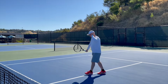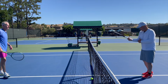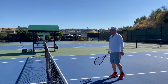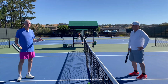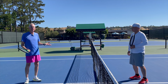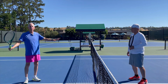Very good. So you can see I was feeding that last one on this side of the line, and you were still able to get out of the way of it. And that's when the bent elbow helped, because if I had a straight elbow, there's no way I would have gotten there. No way. The bent elbow actually helped me tuck. Right. The other thing I would say, and this is very important, so if you're going to get good at volleying, you practice patterns and you practice these type of moves without a ball. So you can do this in front of a mirror. You can do this in your backyard, even in your living room, as long as there's not a lot of breakables around.